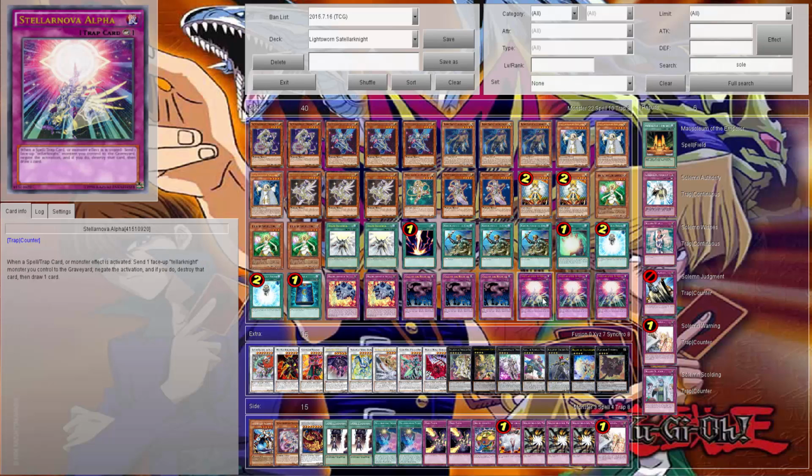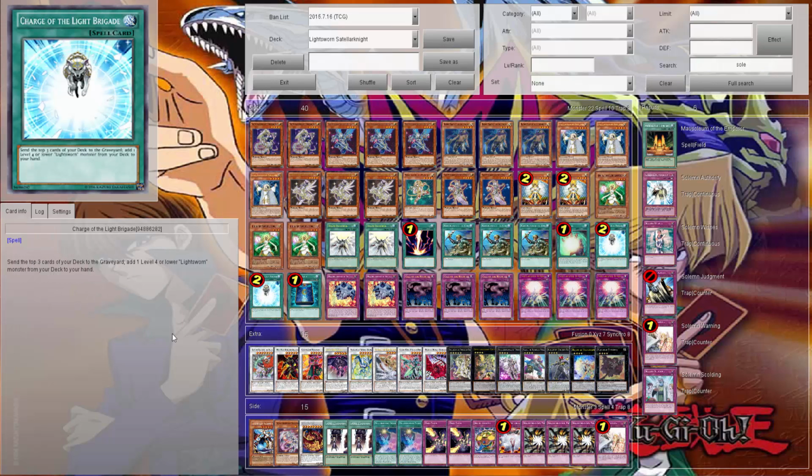Then we run 3 of the best trap in the deck, Stellar Nova Alpha. Whenever a monster effect, spell, or trap is activated, we can send one Satellarknight from our field to the graveyard to activate this card and then destroy that card that was activated, which is really nice. So that's our 40 card deck. Now let's go over to the extra deck.